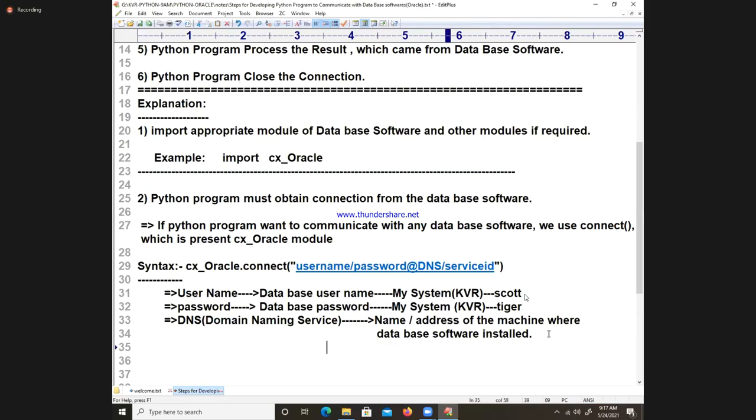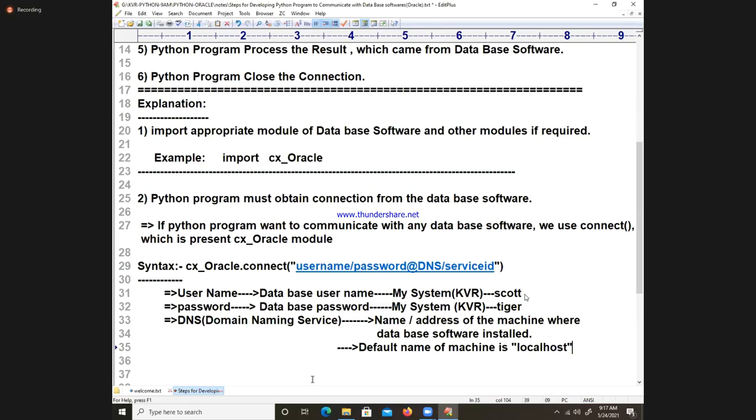Then the default name of the machine is localhost. In this machine, what is the name of the machine? Localhost.